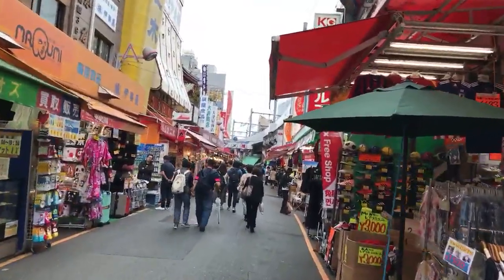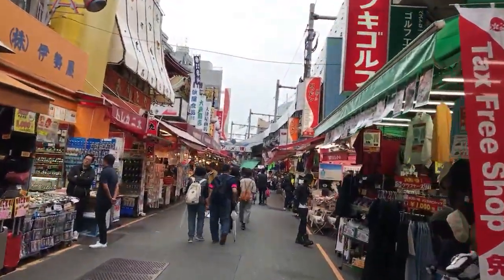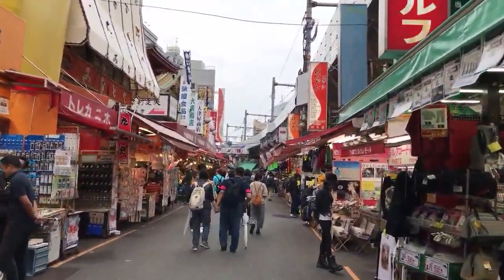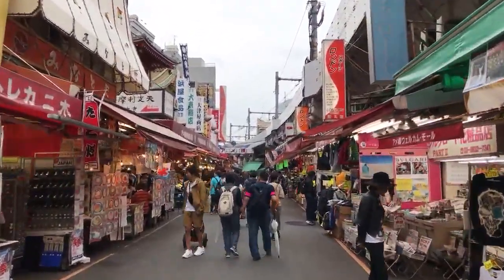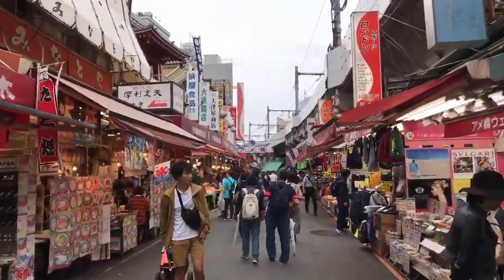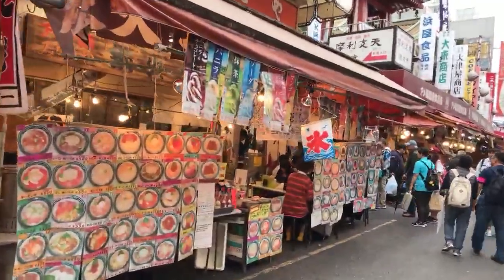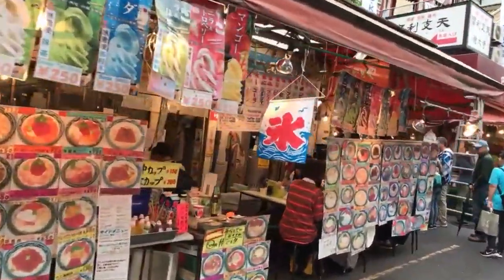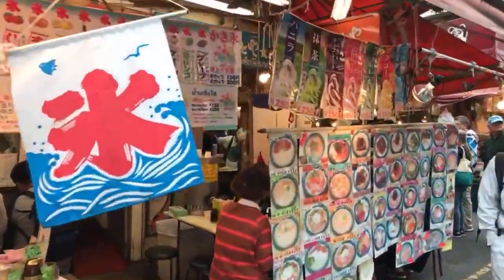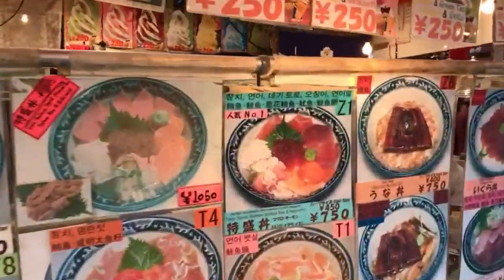Now, to get to the takoyaki place, it's not very hard. You just come from Okachimachi Station or the subway, which is the Ueno line, or the JR Yamanote line, and then when you get to the kaisendon restaurant, do you see right here? This is where I ate the kaisendon in the episode. Actually, there's a space right there. I could eat that if I wanted to, but this is the one that I ordered.